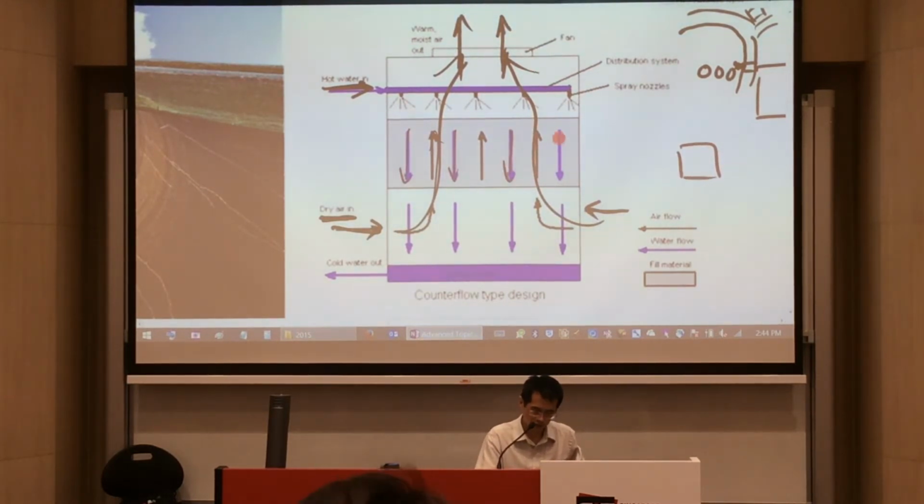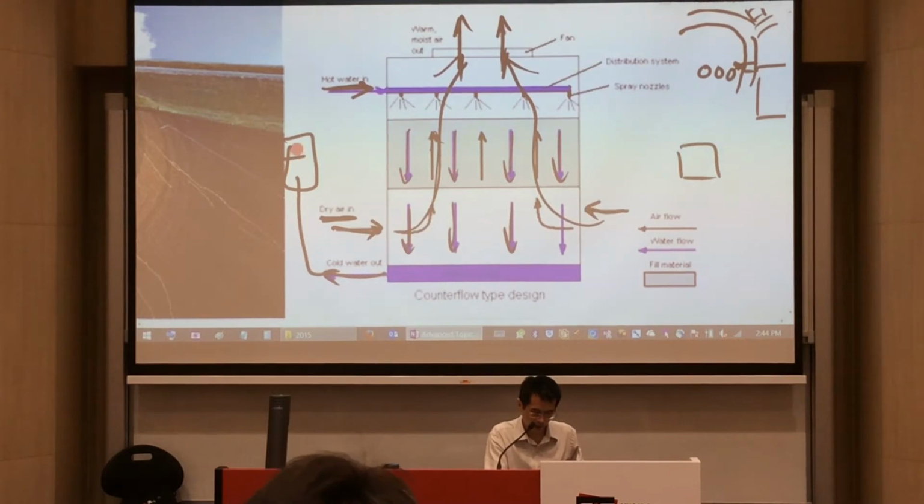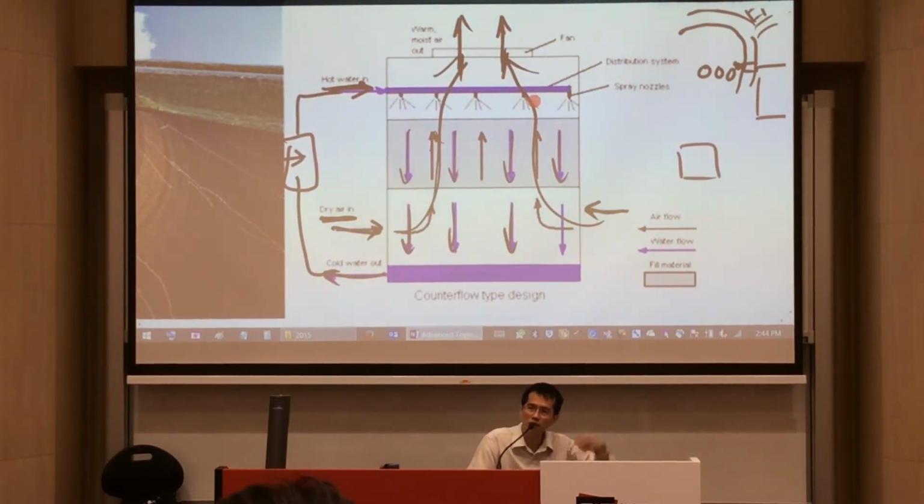So we know that the hot water that's sprinkled down will eventually drop to the bottom of your cooling tower as cooled water. And since it's cooled water, we can take it out there and go to where heat would get exchanged. And then hot water will come back in. And then you have this continuous circulation for your cooling tower.